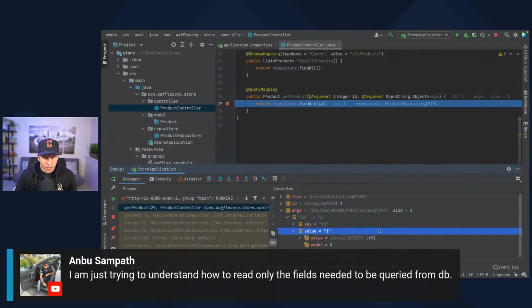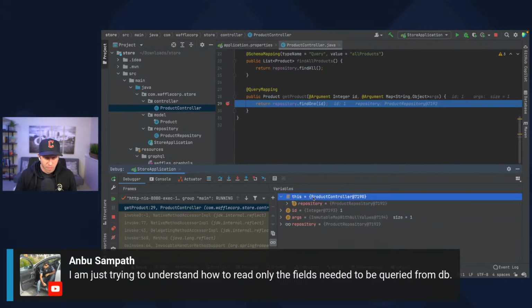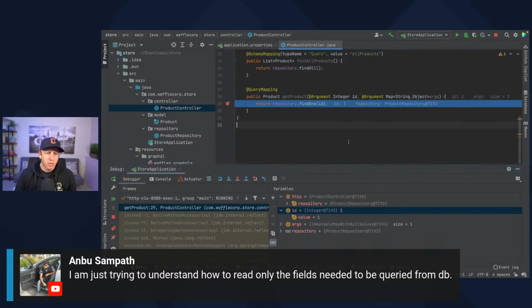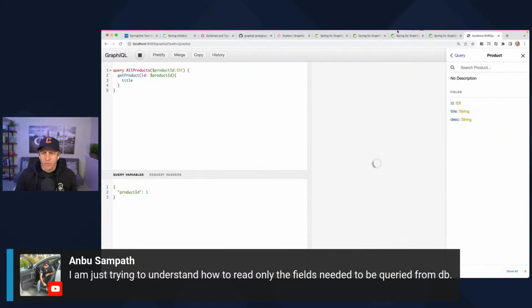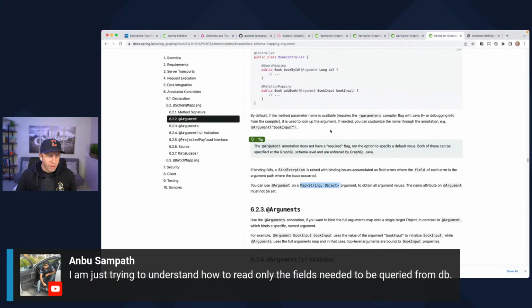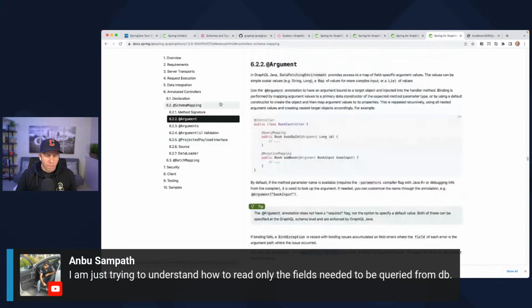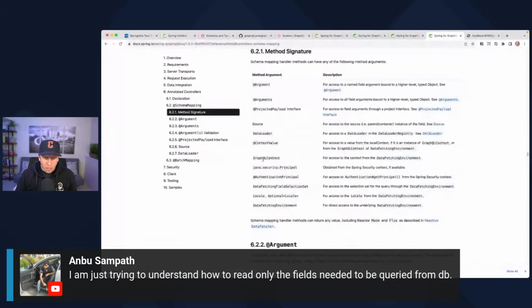All right, so that's the only argument that's coming over, which makes sense. So we want to find out what is the, I feel like this has got to be it. GraphQL context.